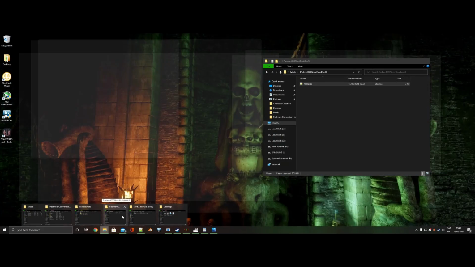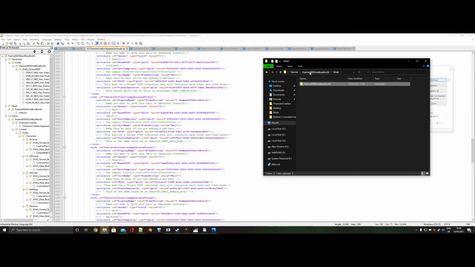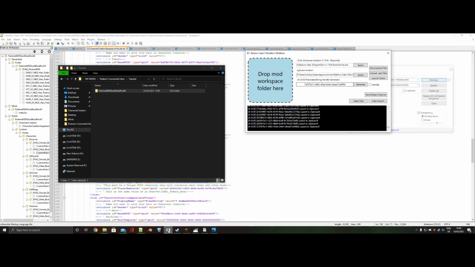Okay, let's bring our folder back up. I think that should be the right one. Yep. Okay, so when everything's done, bring up Modder's multi-tool again and drag your workspace, so your folder, onto here. Pack it.